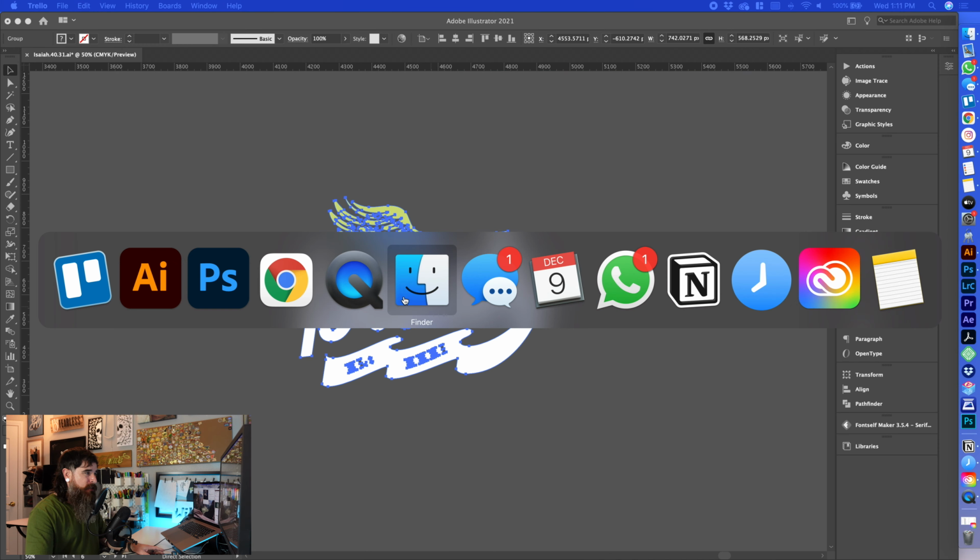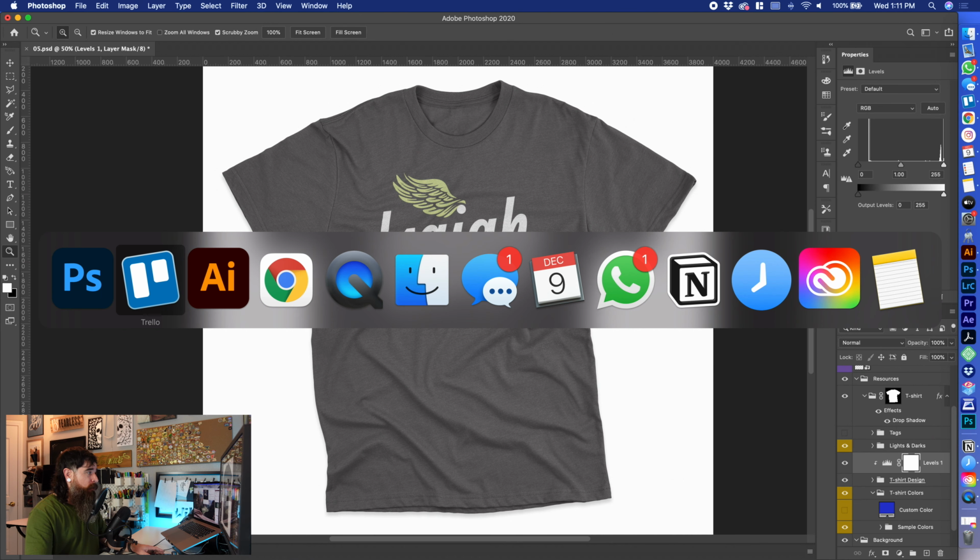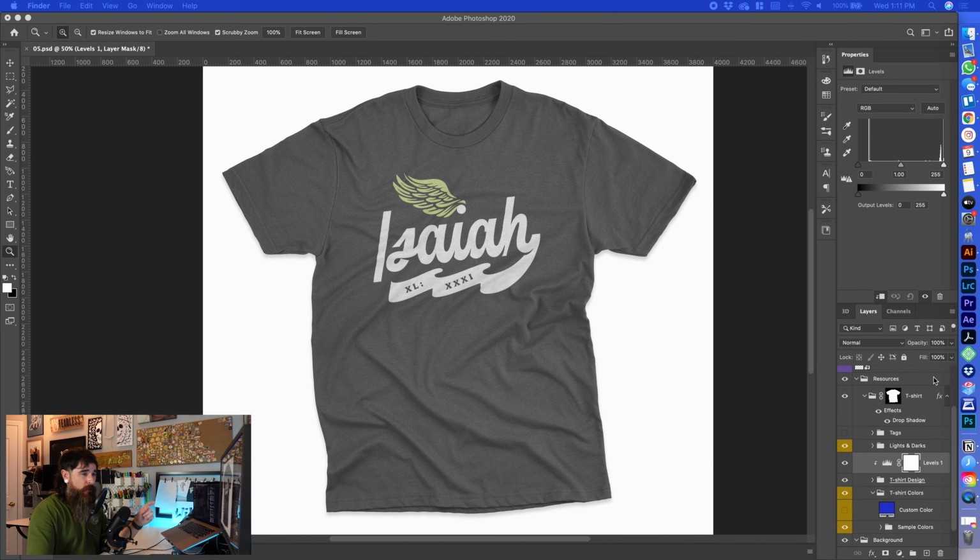I want my whites to be even whiter. So what we're gonna do is we're gonna take our darks and we're gonna bring it down some. That's gonna darken it up for me. And then I'm gonna bring my whites over some, and that's gonna brighten that white for me. All right, now it's looking even better. Might drop these blacks down a little bit more, but I'm liking the way that's looking.